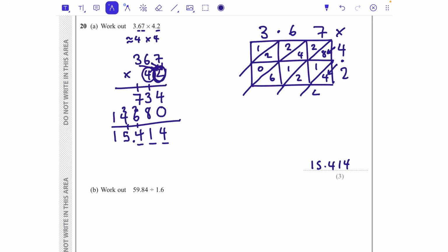So the first diagonal section just has a 4. And then for this section, I'm doing 8 add 1 add 2, which is 11. So 1, carry the 1 into the next diagonal section. And then I've got 2 add 4 add 1 add 6 add 1. So that's 8, 9, 10, 11, 12, 13, 14. So 4, carry the 1 into the next section. 2 add 1 is 5. And then I've just got the 1. And we can see that our answer goes around the outside there.